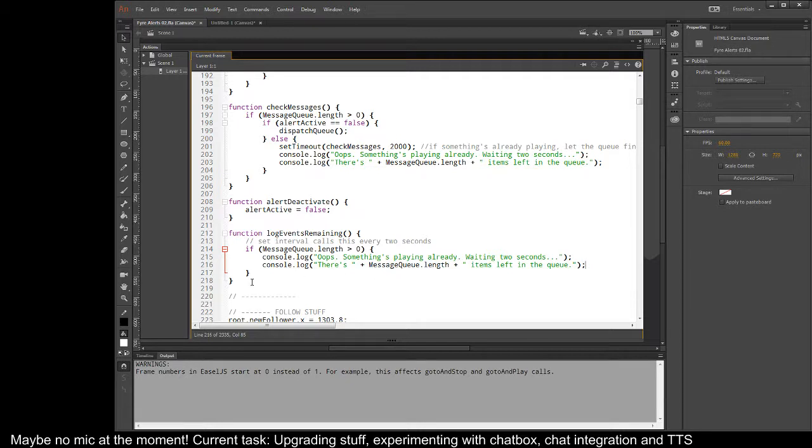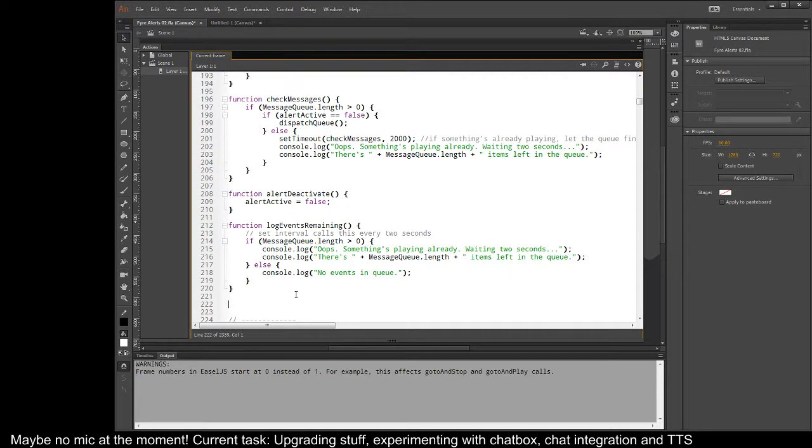Okay, so that's that. And just for debugging, I'll write no events in queue. And that should go every 2 seconds.